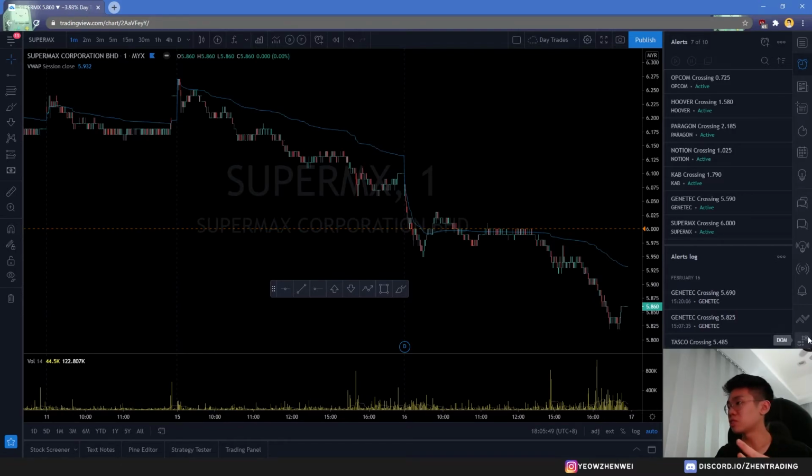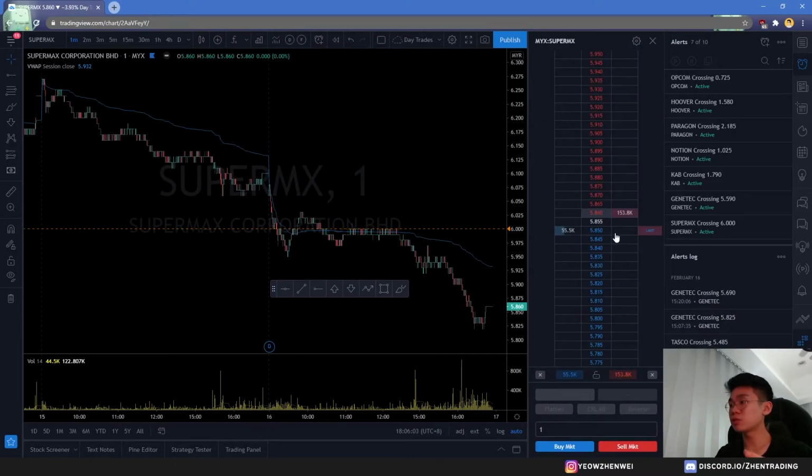Now the third object I will use is the last one down here. So this basically shows the buy and sell orders, and I use them in case my broker starts to lag and I need to keep track of how the orders are moving.